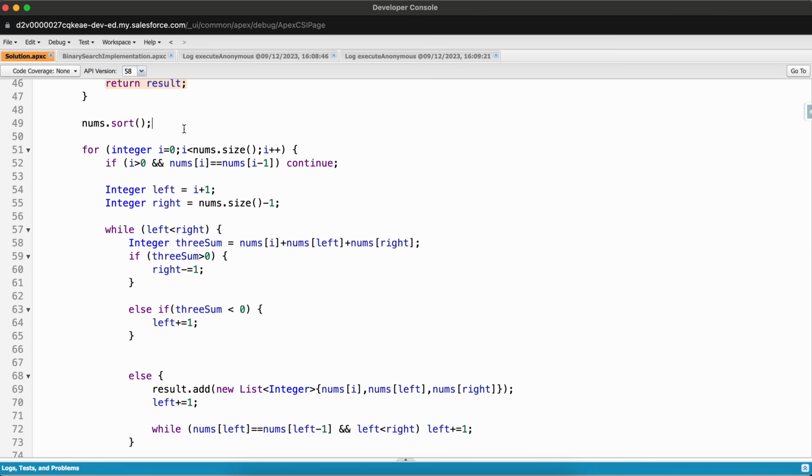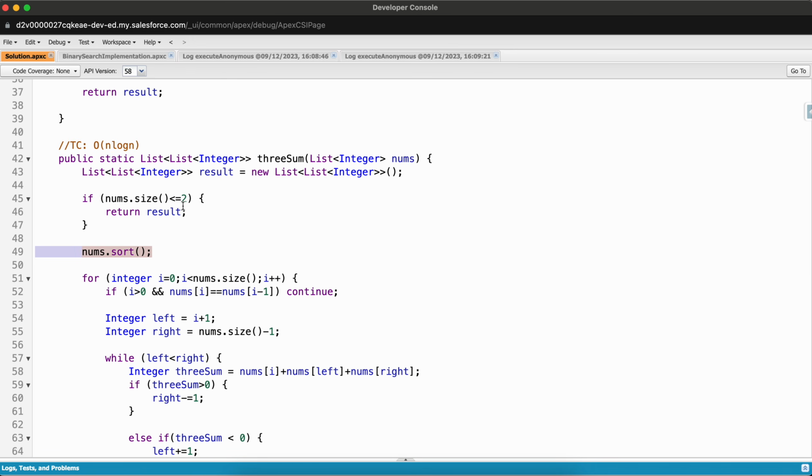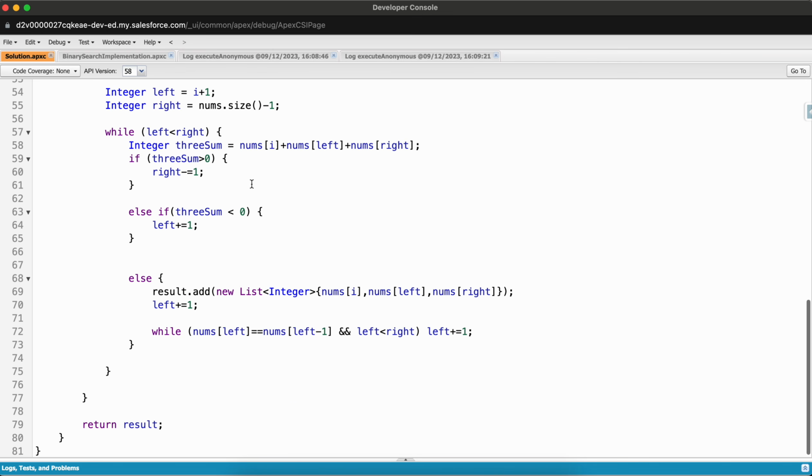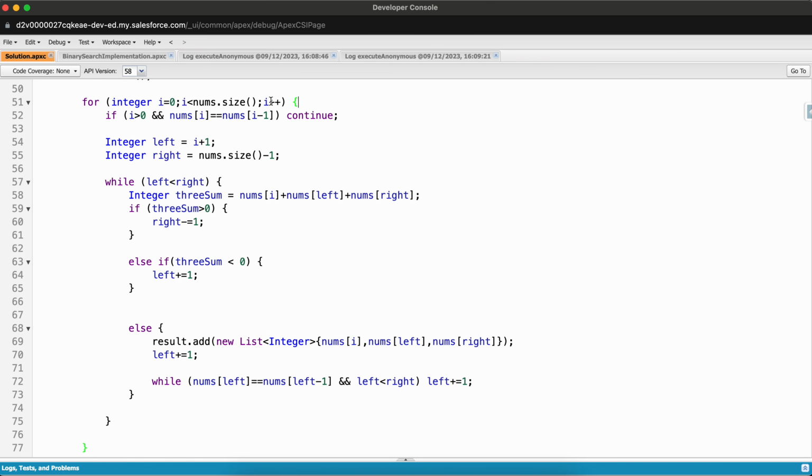Now from here, we need to have the array sorted, because it could be the array is not sorted. To perform the binary search, this is a prerequisite that the array should be sorted. So we'll loop over the elements of the input array. Then we have one condition where if i is greater than 0 and nums[i] is equal to its previous element.